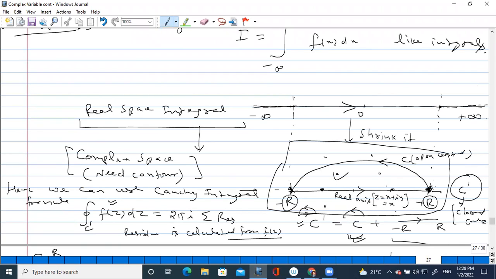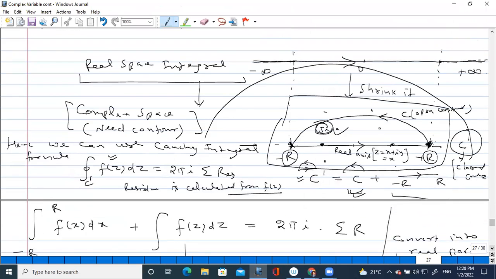Understood? Because above that value, suppose some 5i is there, because my contour is not fixed here, it is imaginary here. So that can always be thought bigger, because this r tends to infinity at the final stage, so r can be taken as a bigger value. For that bigger value my contour also will be bigger, so in that 5i also will be included. That's why the statement is given like that.